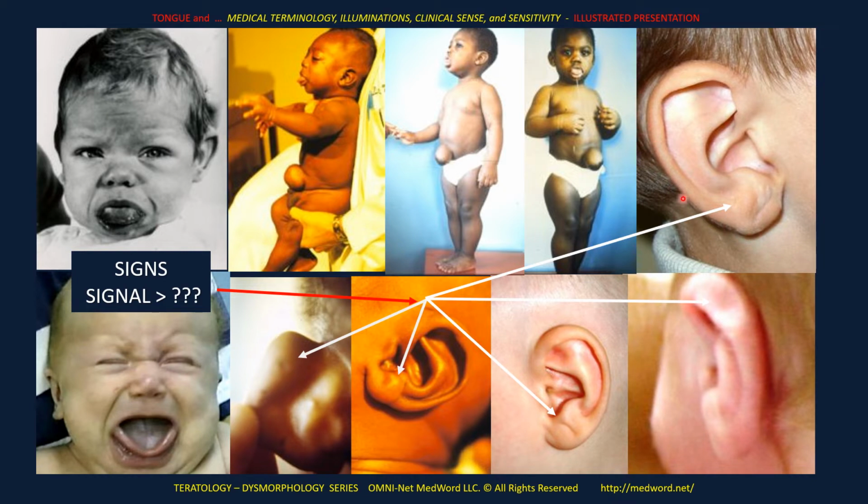So let me tell you, this is the helix. This is the tragus and antitragus. This is again the helix and the antihelix, and this is the lobule. If this clinician didn't look at it, you may as well erase it. But he did, and he noticed that there are ridges in here, and there are pits and grooves: a ridge, and a ridge, and a pit, and a pit. That is a sign. It's unusual. But he doesn't know what the signal is. So he has to find knowledge, and he will find knowledge in nosology.